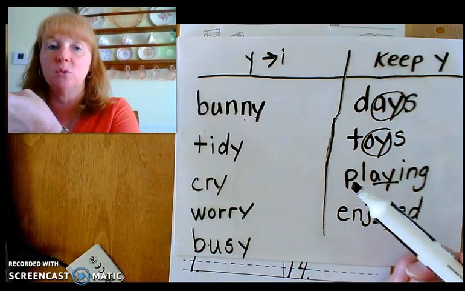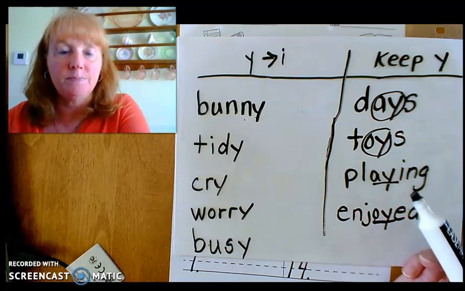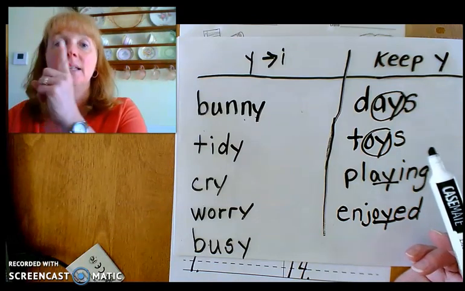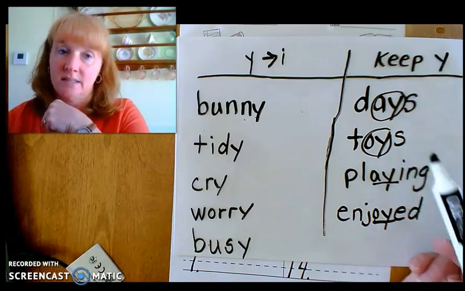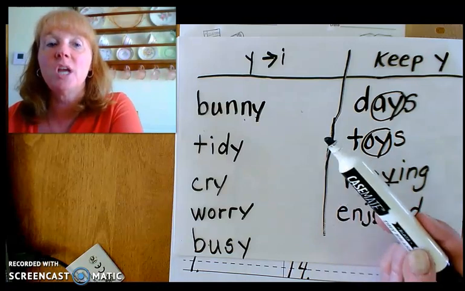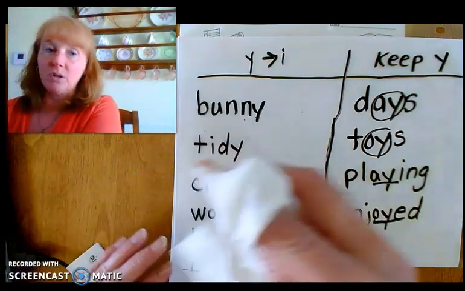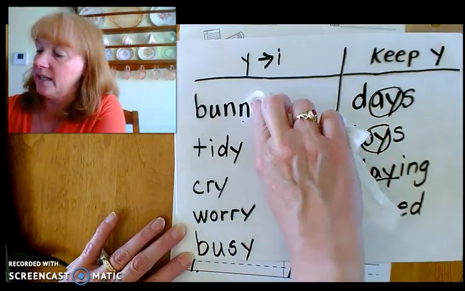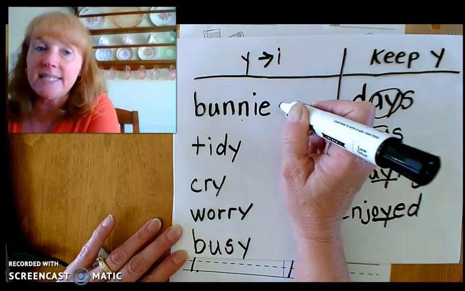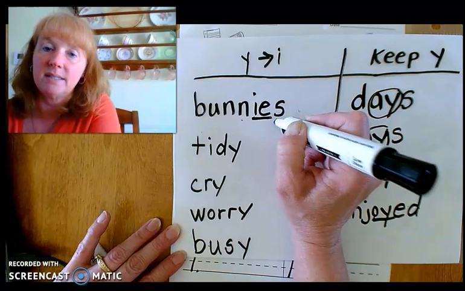This kind of combines two rules. Remember our plural rule said to make a word plural, just add an S unless the ending makes hissing sounds or changes completely. This is an example of a word that changes, and so you have to add the ES. So to make these words plural, we change the Y to I, and then we add ES, not just S. So I have several bunnies. I have to change the Y to I, then add ES. Bunnies.